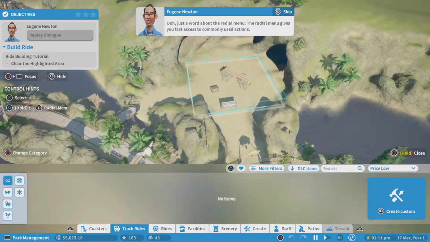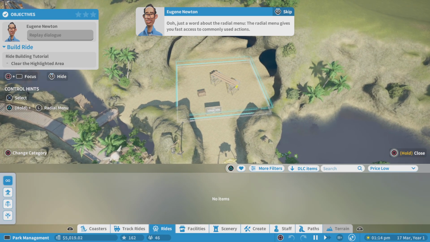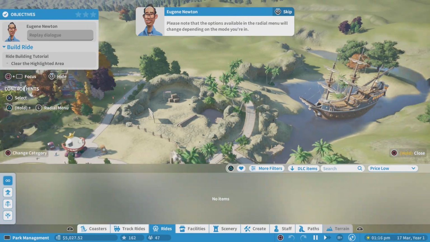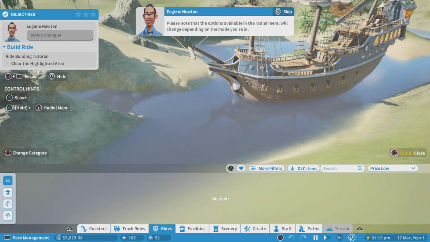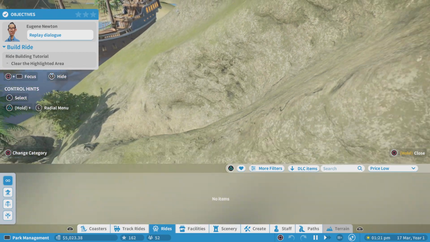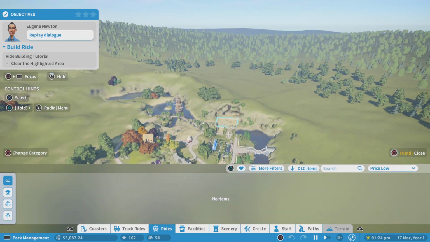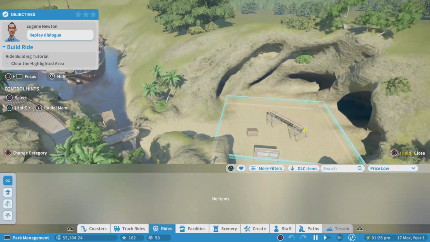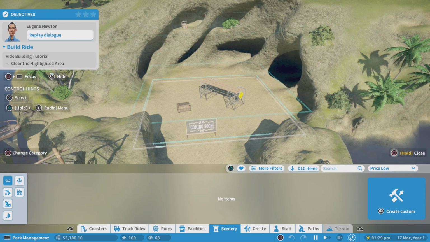Just a word about the radial menu. The radial menu gives you fast access to commonly used actions. Please note that the options available in the radial menu will change depending on the mode you're in. Sure, good. Let's get the hang of it a little bit.